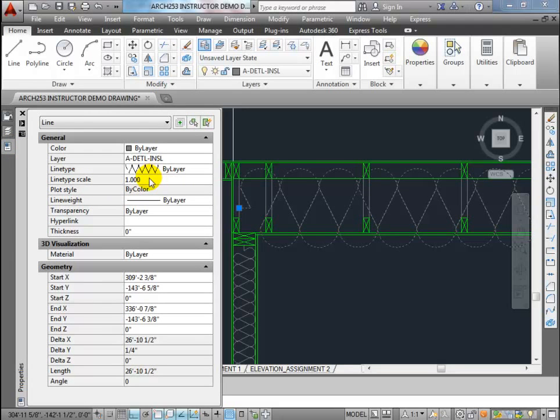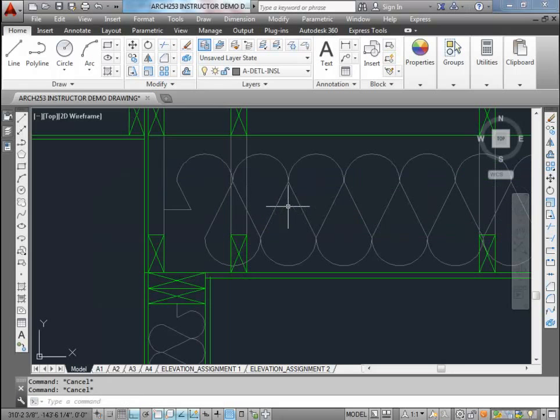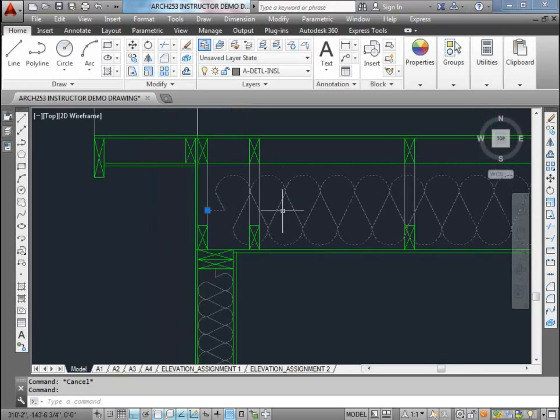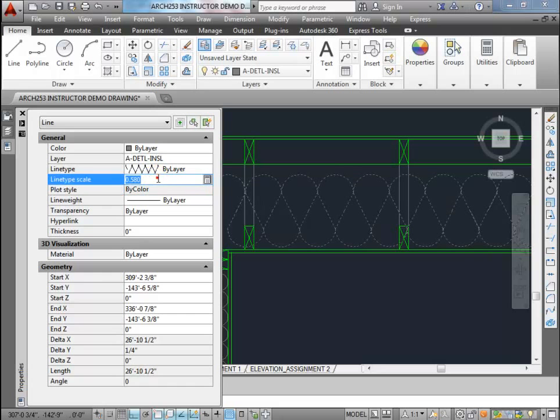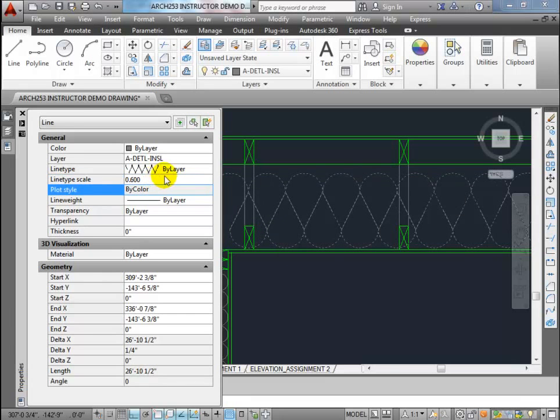Now, just through trial and error, as you'll see in the first part of the video, we figured out that 6 inches of insulation was 0.28. So 12 inches of insulation should be 0.56. And you see that gets us pretty close. Maybe it's a little bit more. Let's try 0.58. Let's try 0.6. Yeah, that gets us even closer.